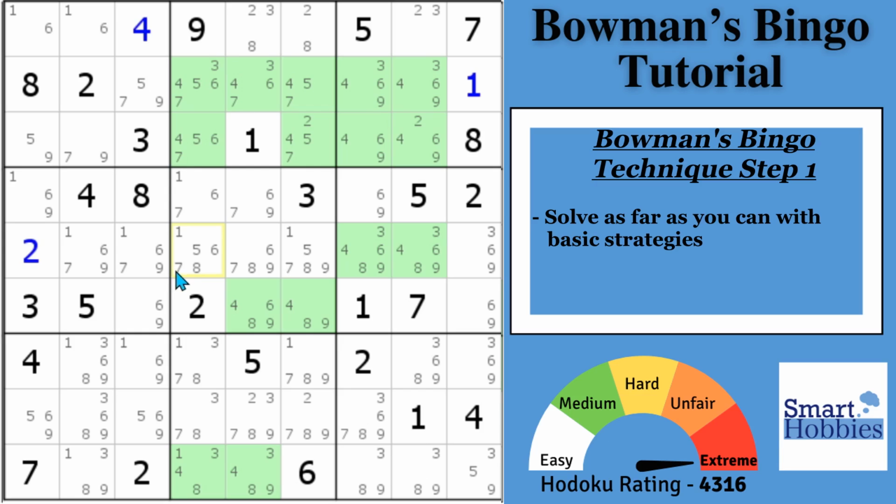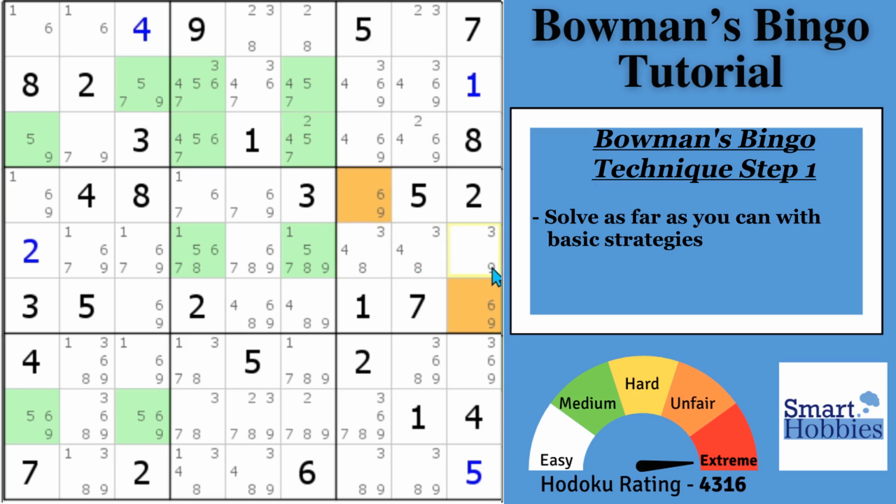After doing this pointing pair, you can look at the 5s and see we can remove this 5. And then in block 6, you might notice with these 2 cells, they form a naked pair, right? 6 and 9 are restricted to those 2 cells. They're the only 2 candidates that can be in those 2 cells in block 6. So you can remove a 6 and 9 from all of these other cells, and that means you can solve this cell for a 3.